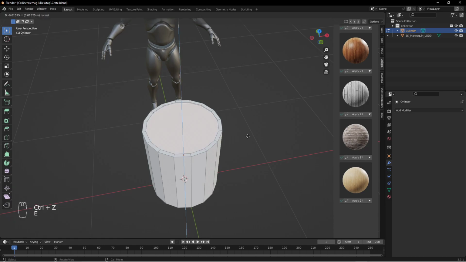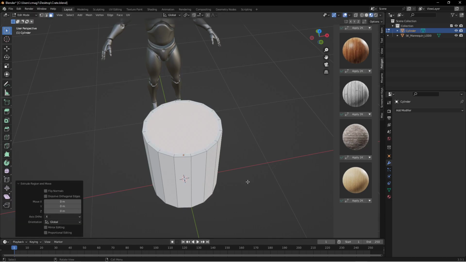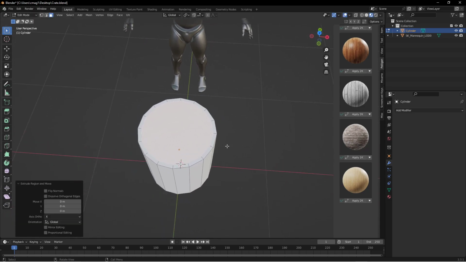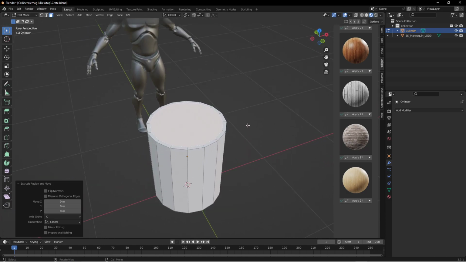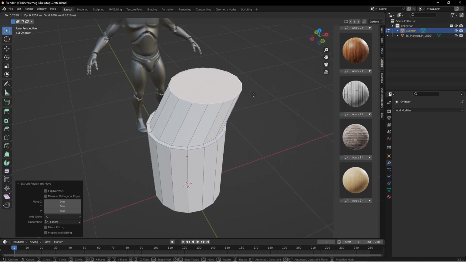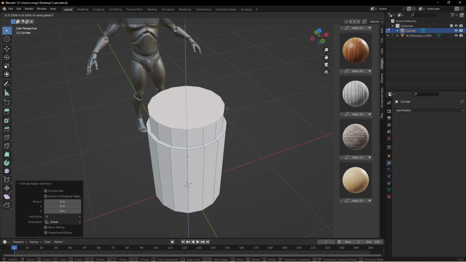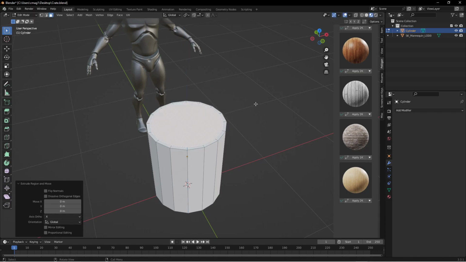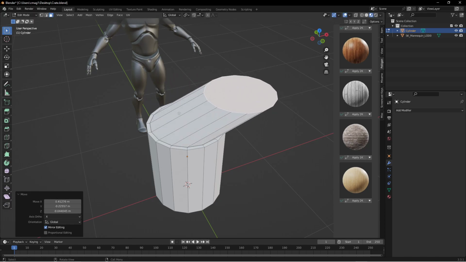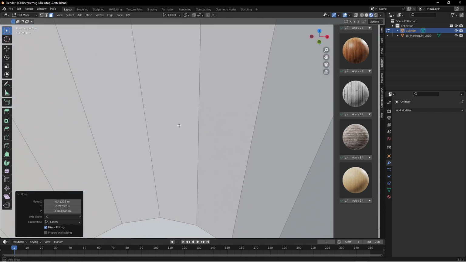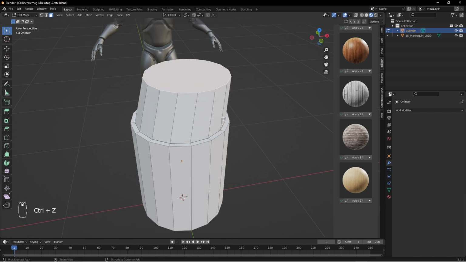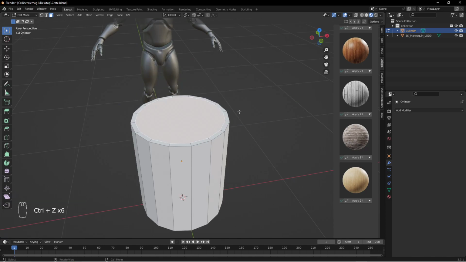So if I E to extrude and then I'm like, oh, I can't see how far down I need to go, and I right click to get out of it, usually that undoes whatever you're doing, but with extrusions, it still applied it. So it's still like I extruded it. So don't hit E again or else you'll have double faces. So there's one right here and then there's got to be another one somewhere. Anyway, you get the point. There we go.